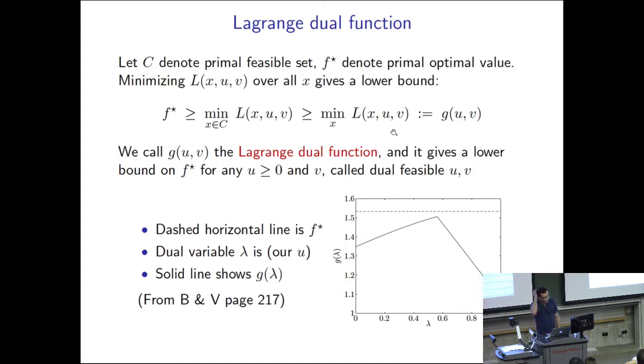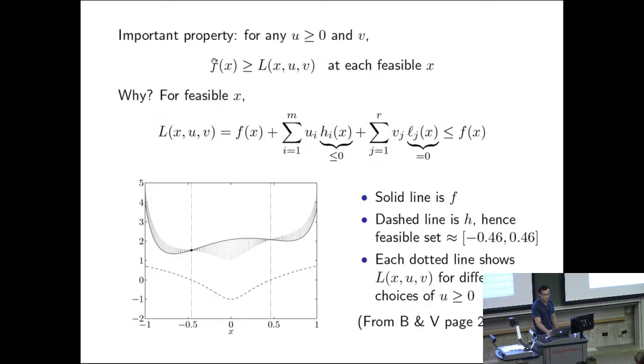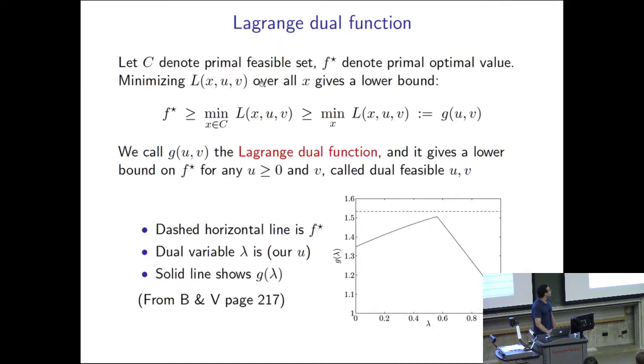Of course, we could have also stopped here and defined this to be the Lagrange dual function. That would have had the same property. It does lower bound the criterion at every x that's feasible, but it's just not typically computable. If you couldn't solve your optimization problem in the first place, why would you be able to solve it if you just added stuff to the criterion? Minimizing f of x over x in C, that is your optimization problem. Presumably that's not trivial because you're studying duality. This is not computable. I couldn't tell you what this is in most interesting cases.